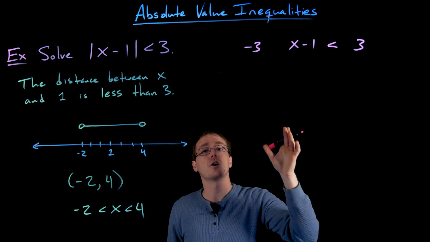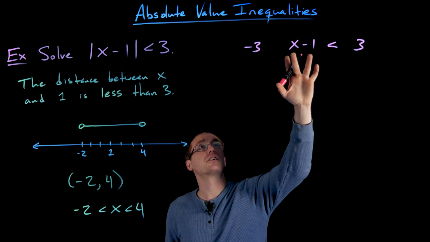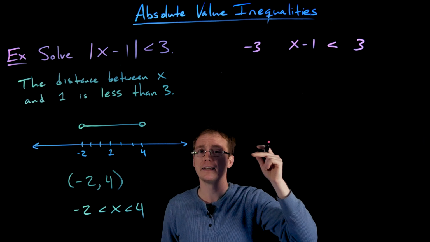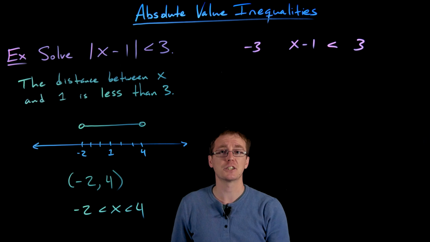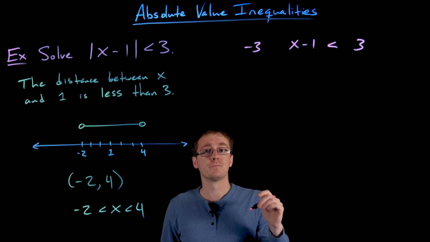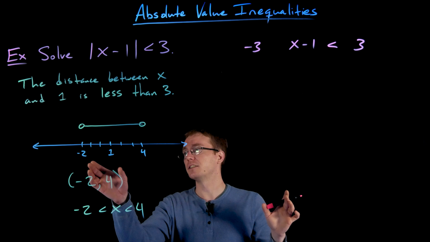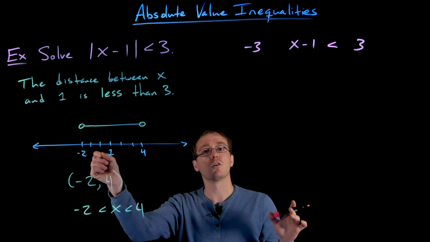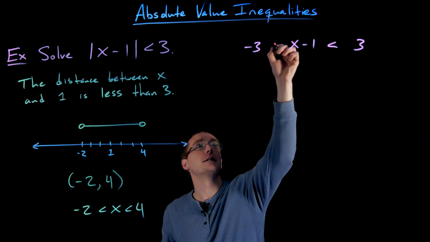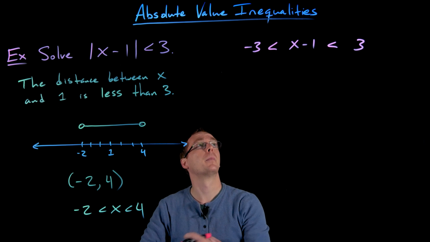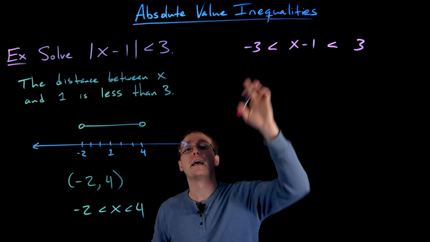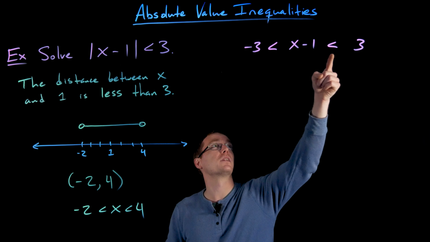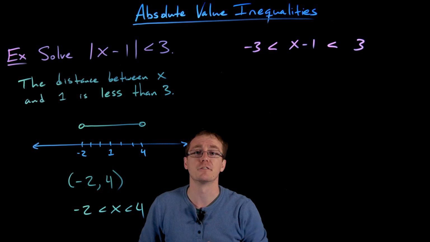Similarly, if we look at what happens on the far left, here we'd have x minus 1, or the distance between x and 1, equal negative 3. Here that negative is just indicating direction. We still want to include all these x values that get us to x minus 1 is equal to 3, but also less than negative 3. Or I should say greater than negative 3. Because remember, if we're greater than something, then we're to the right of something. If we're less than something, then we're to the left of something.